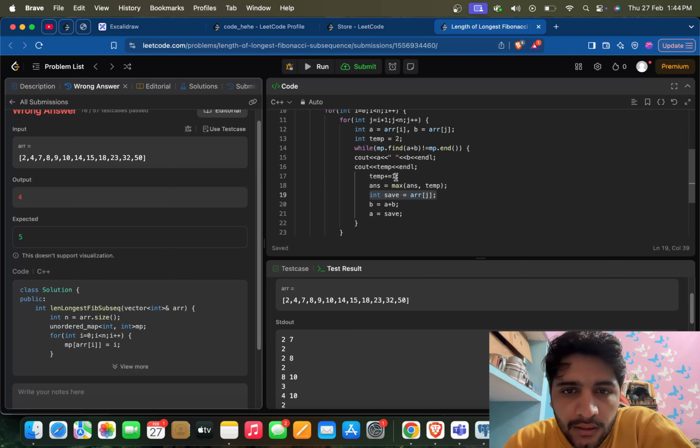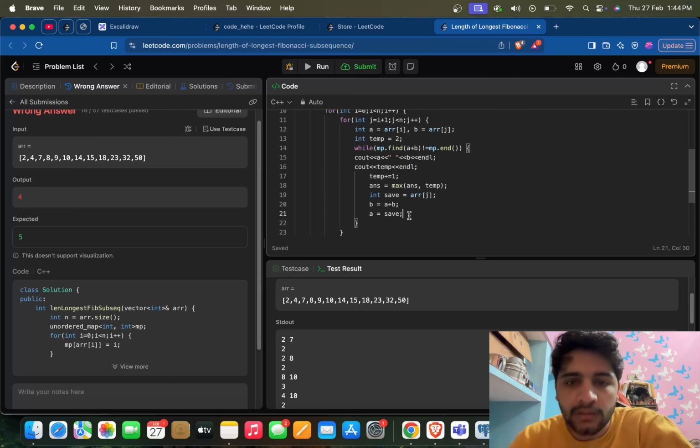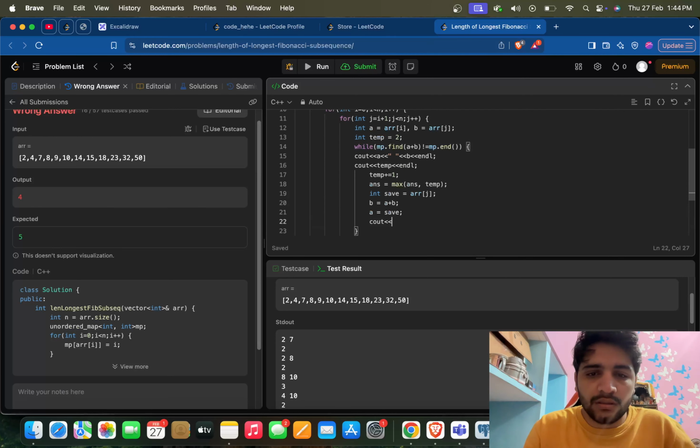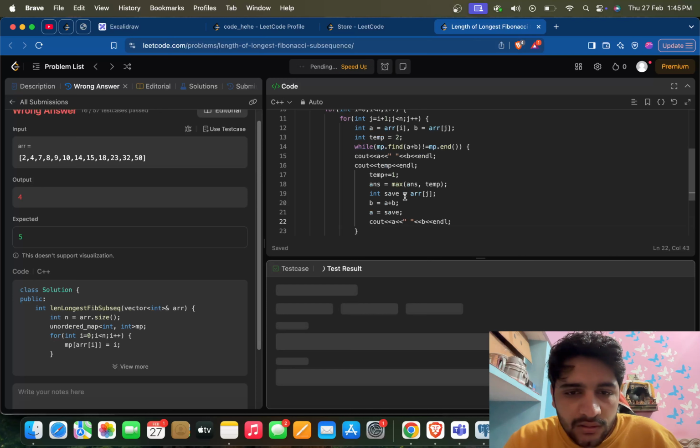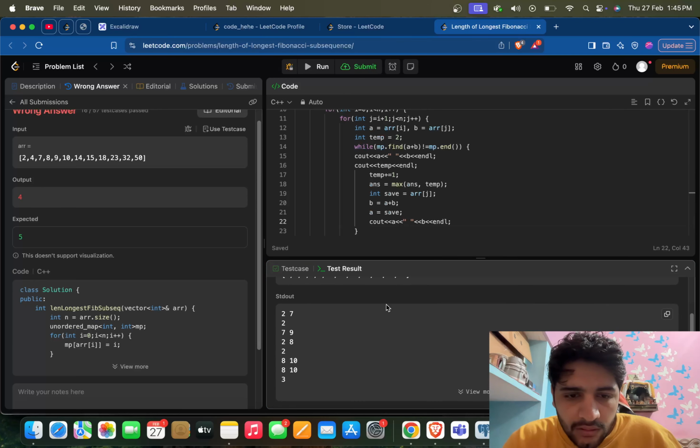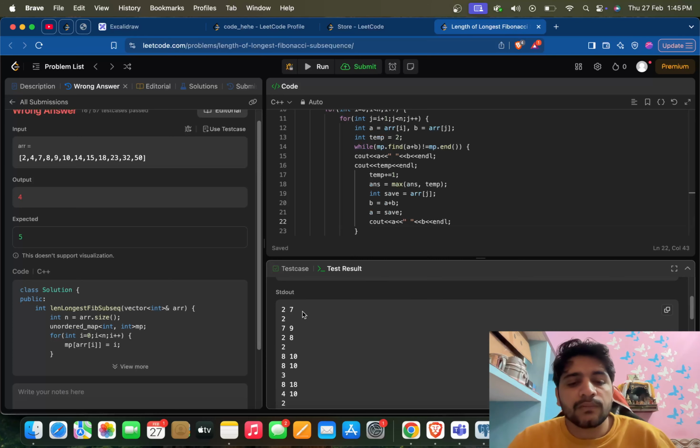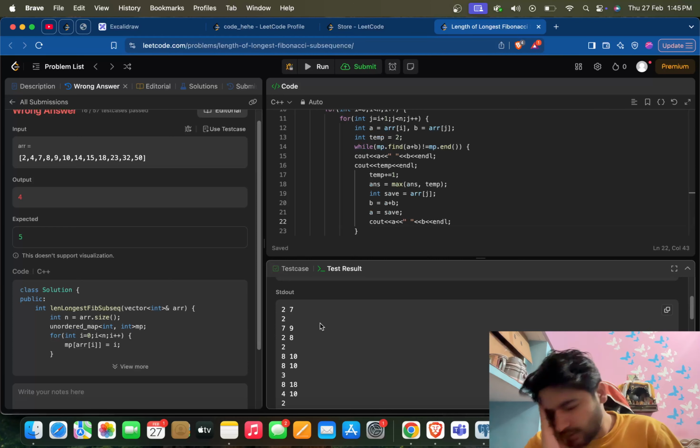Yeah, and temp will be increased by 1, and now cout also there. A, B. Yeah, let's check this. Okay, 2, 7. After 2, 7, 9 will be there. Oh, perfect, not 8. Yeah, right.